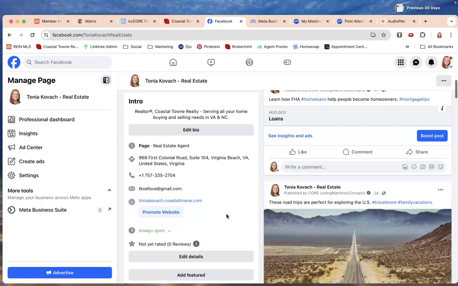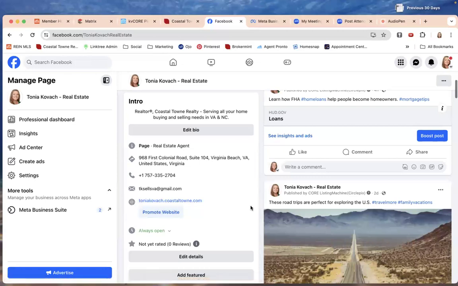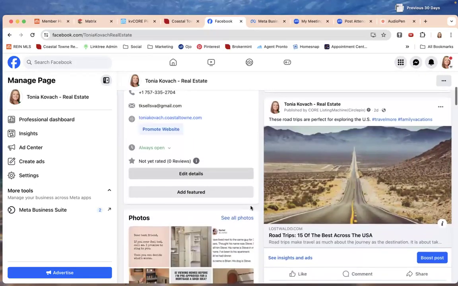If you promote your website, you can promote it on Instagram as a sponsored ad, just like you see on Facebook scrolling through the feed. Of course, how much money you put into it is how much you're going to be seen. It's pay to play.